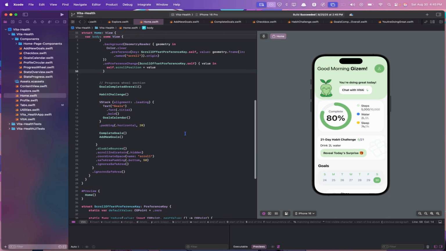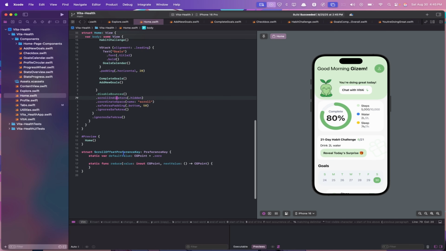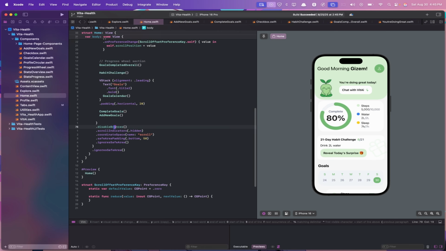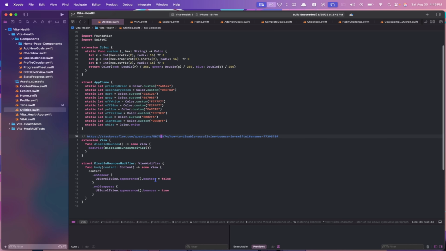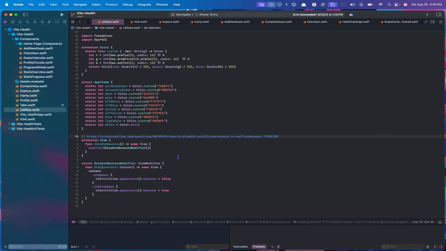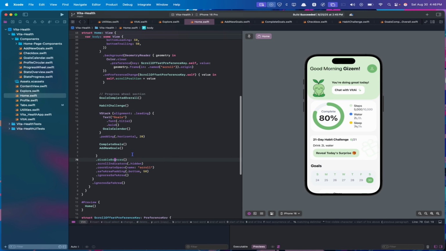So when I did it, where is it? Oh, okay, I'll tell you what I did later. I think I remember. So this disable bounce, if I come here, I'll come back to it. Oh, you have to use a modifier, yes. So I use a modifier for the disable bounce, which is this. But this affects other things too. Well, let's go back. Where were we? Oh yeah, this is where we were. So I'll come back to that. Let me comment this out first.